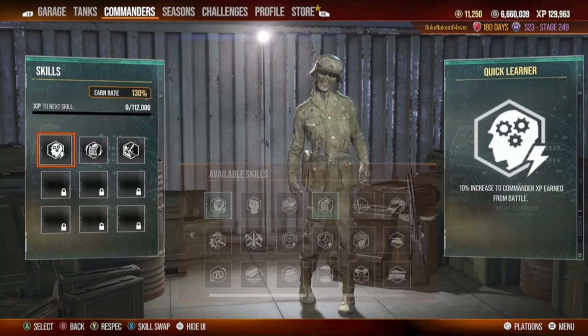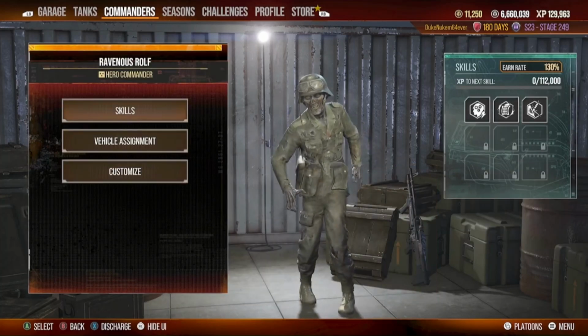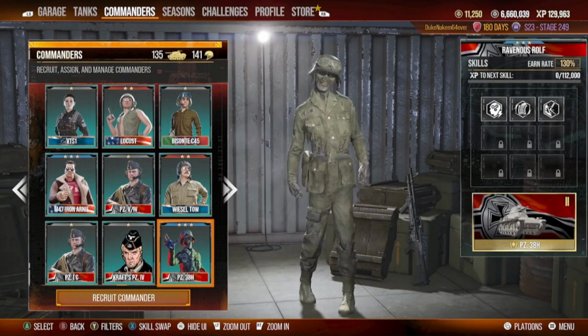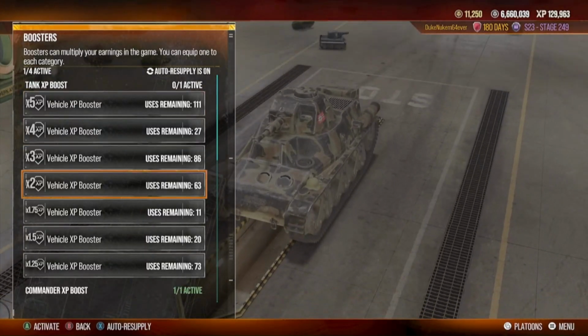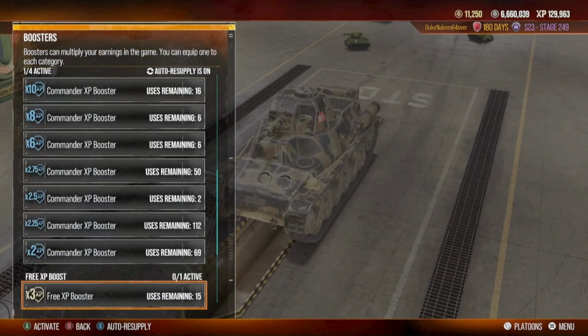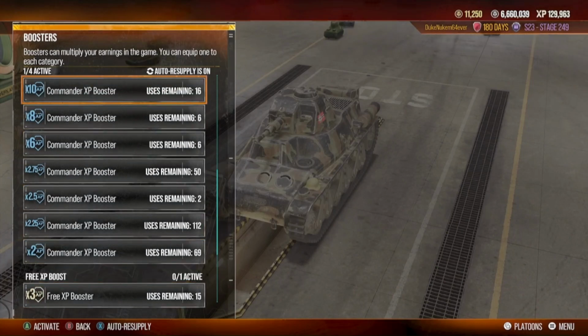But someone's out there saying, ooh, Duke, well, you could add more points if you used a bigger booster. You have a ×10, you could use that. That's very true. I do have a ×10. But the thing is, I don't do this right now.